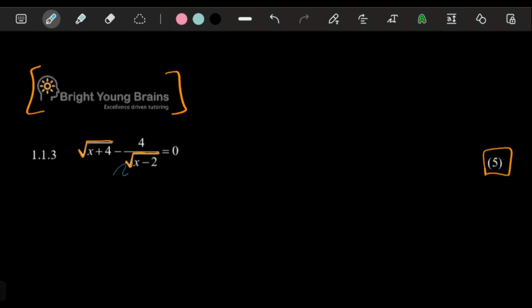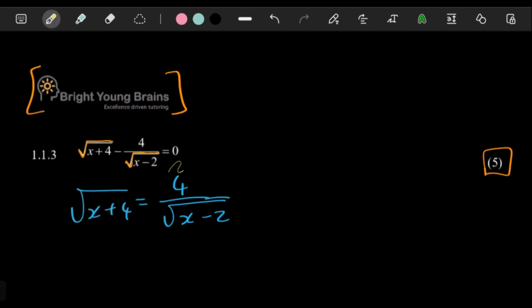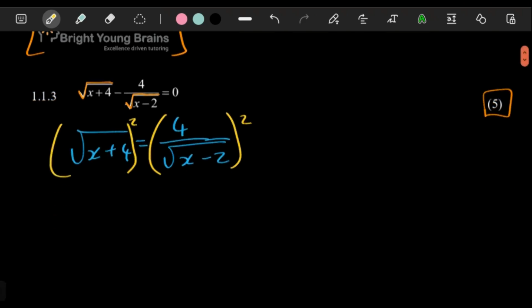The easiest thing to do is, when you're working with values that have square root symbols, try to have them on opposite sides of your equal to sign. If you have your square root symbols on opposite sides, let's say one is on the left, one is on the right, it's much easier to square one side and then square the other side, because what that does is, you see the one here, this square root cancels, you just have x plus 4 here.